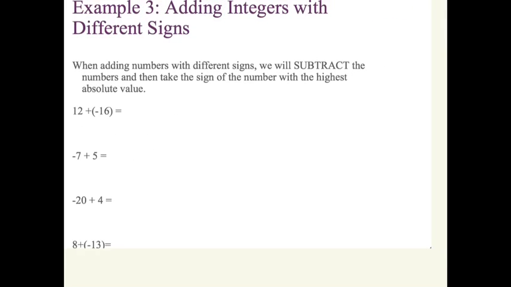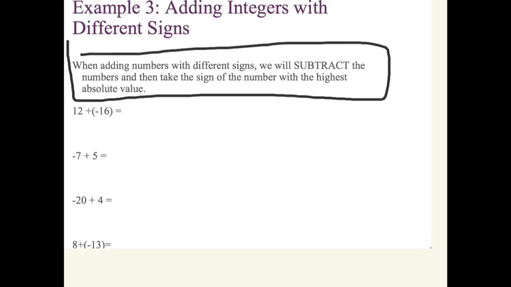Next problem. Take a look at adding integers with different signs. So here's the rule that I like to follow with that. When adding numbers with different signs, we will subtract the numbers and then take the sign of the number with the highest absolute value. Sounds a little gobbledygook, but that last little line, I would usually say in kind of an offhanded, non-super mathematical way, we take the sign of the bigger number or the bigger looking number. The reason why we say the number with the highest absolute value, it takes care of the concept of the bigger looking number.